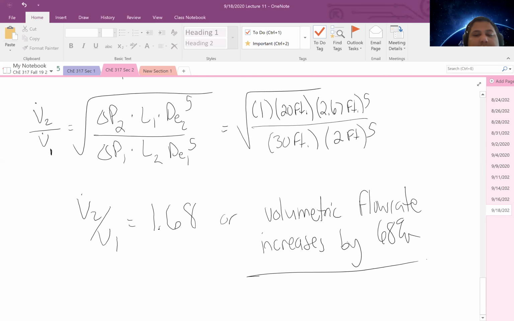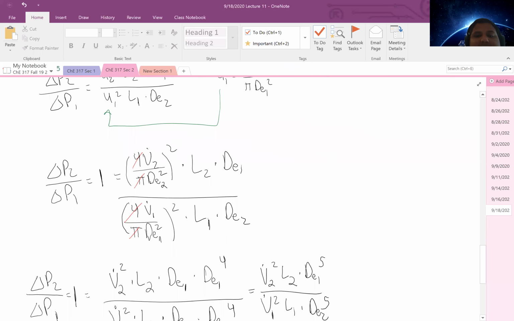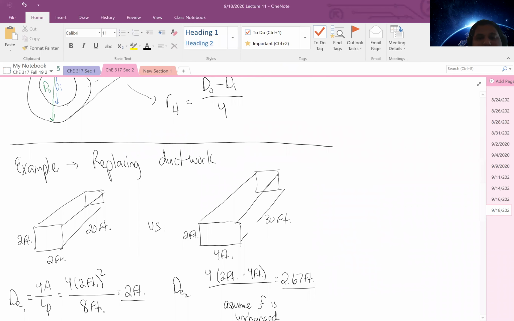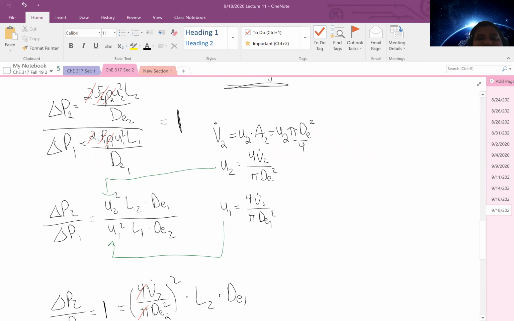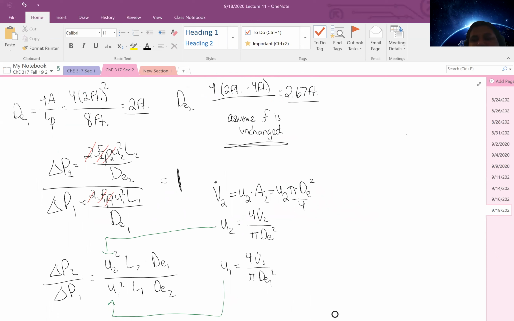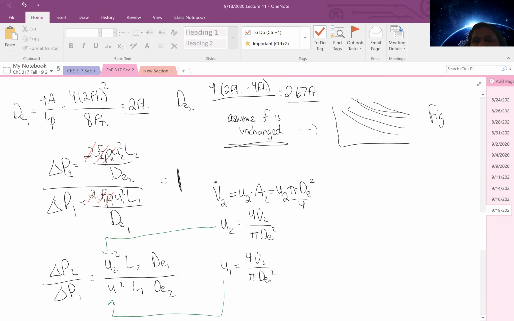Which, one thing we could look at and consider is our assumption of F being constant. Now in this problem, I didn't give you a flow rate. And so if you had a flow rate, you can check that F assumption. But since a flow rate wasn't provided, I can assume F is unchanged, and I could assume if this is my figure 510, the Reynolds number is going to be pretty high, such that it's leveled off high enough.